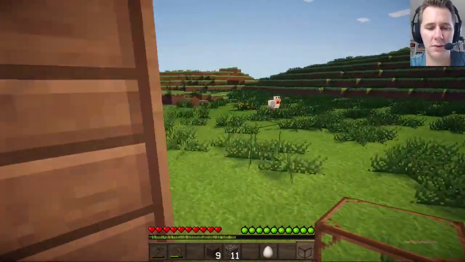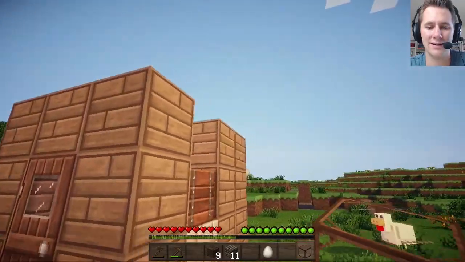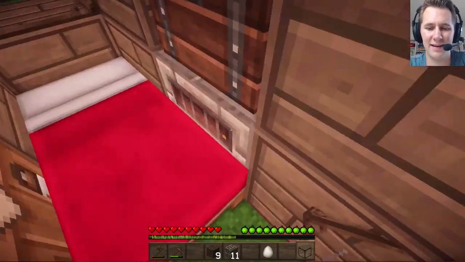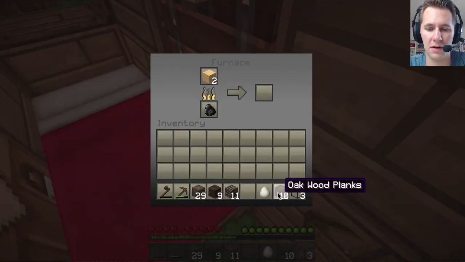Okay, so the most important thing is you can't put a block right there, or else you won't be able to open up your chest, because it's got to have a block above it. So, yeah, that's it. Don't worry, it's not going to burn your bed. I don't think it'll burn your bed.